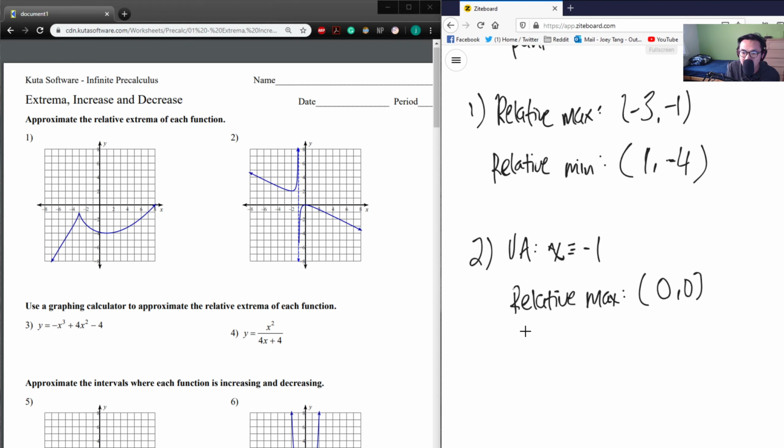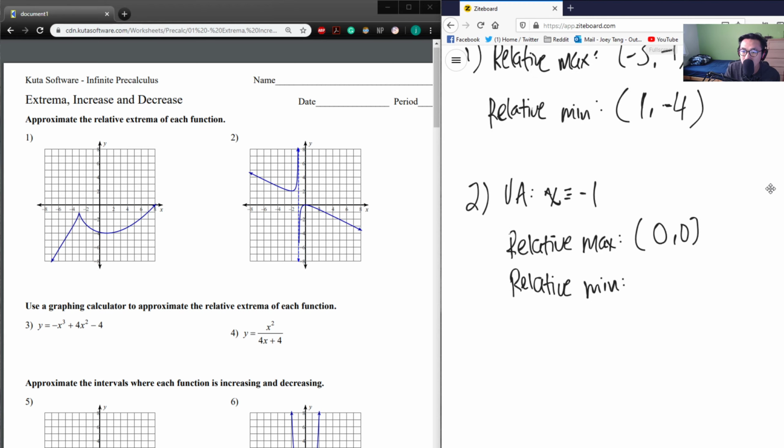And let's do a relative minimum, because we also have a relative minimum as well. A lot of times some functions might have both relative maximum and minimums. Some of them might just have one max, might just have one min. Some of them might not have a relative maximum or minimum at all. So you really need to be careful when we analyze the graph. You need to make sure it matches the definition of what a maximum is, what a relative maximum is, and what a relative minimum is. So let's do minimum first.